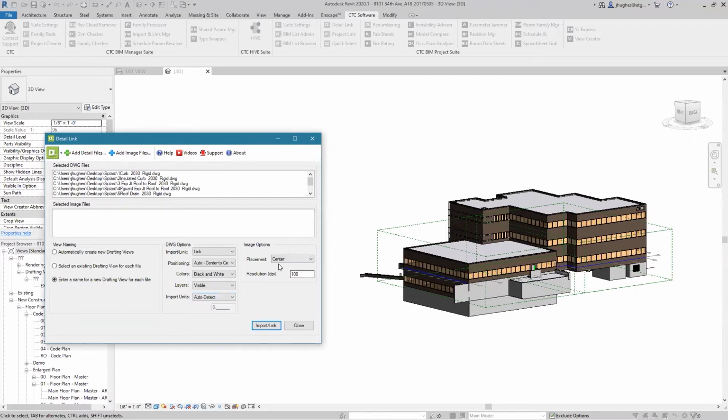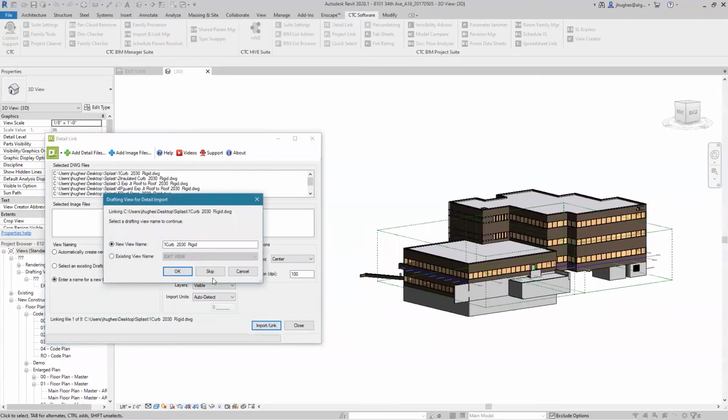The other one here is just for images. I'll do that as a secondary one here. I'll bring in a bunch of images next. Of course, I could do them all at once. I could choose add image files and have it do both, but I'll save that for a second round here. So I'm going to choose to rename each of these as it brings them in.